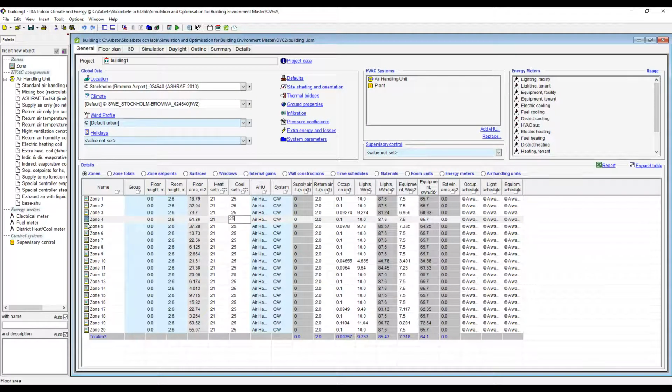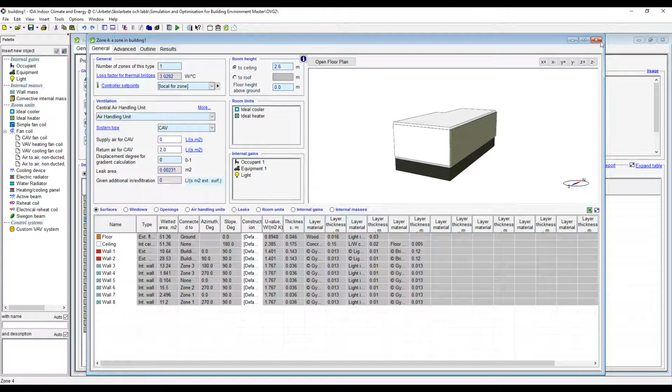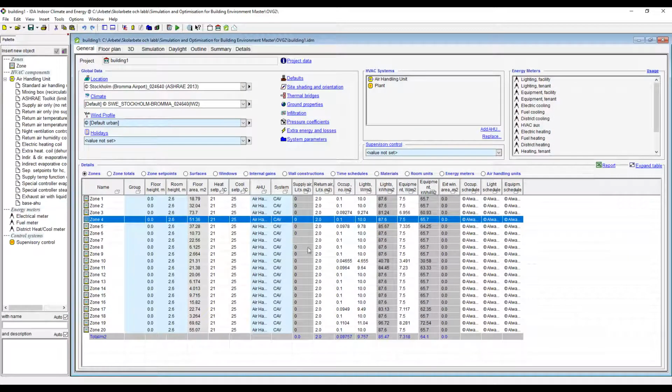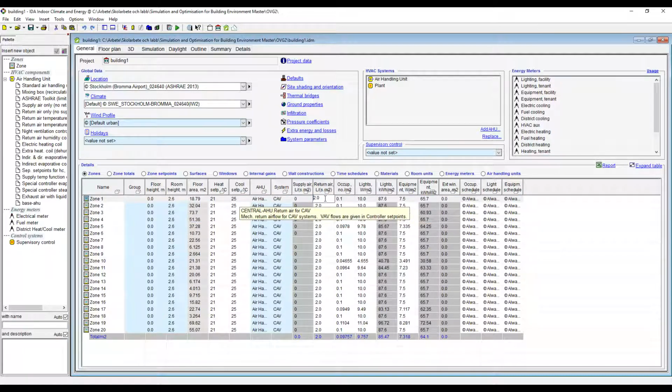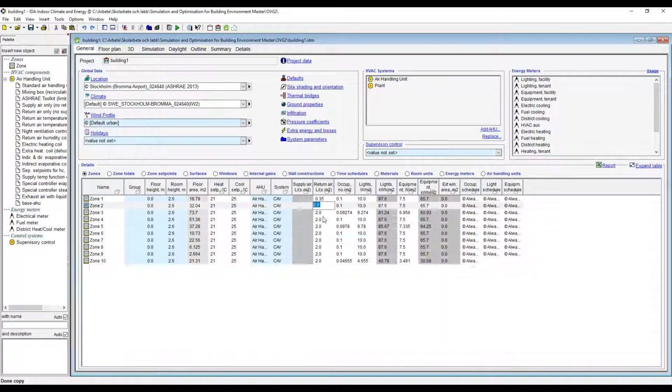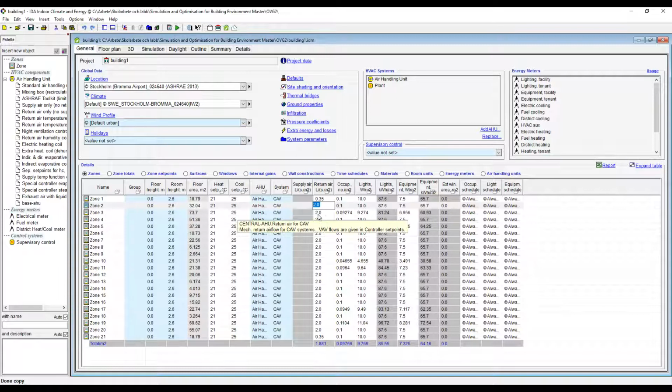Then let's see here. Okay. So the next thing is the return air should be 0.35. And let's see if we can copy this one. Copy, paste.